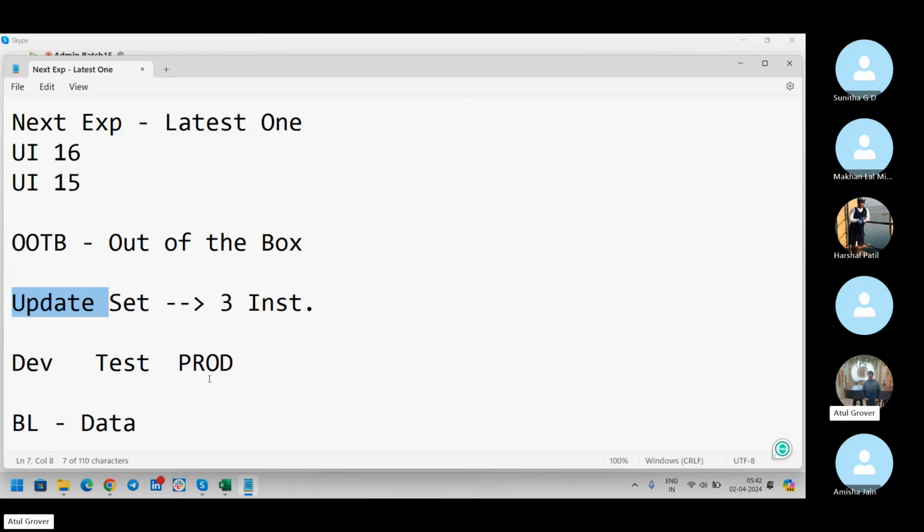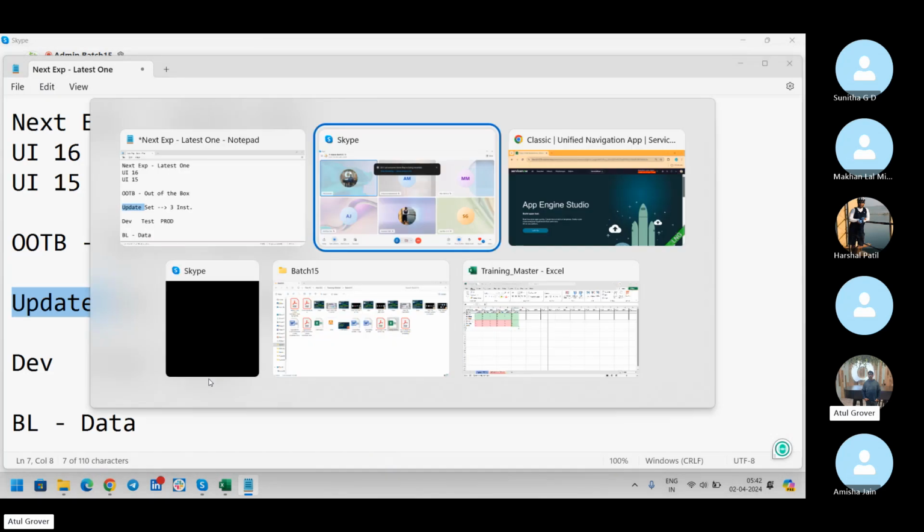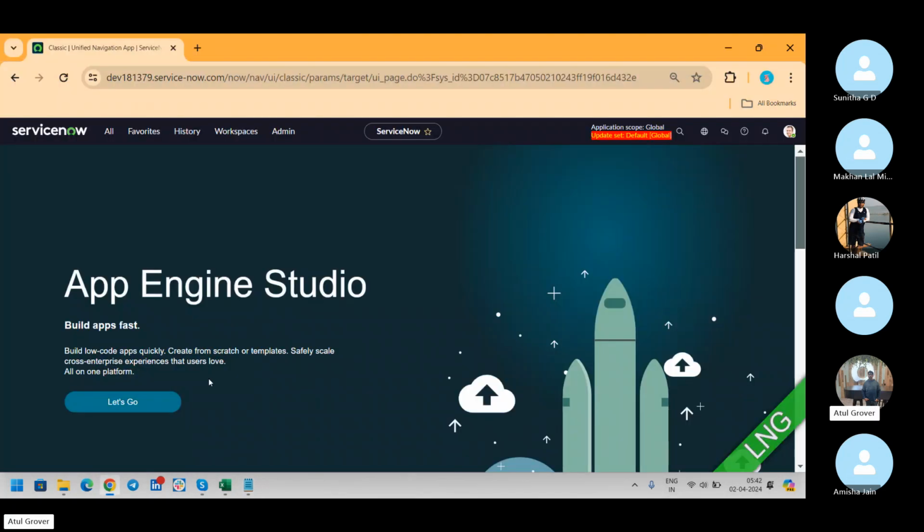Okay, Atul, we're not able to understand what an update set actually is. For the time being, just understand that an update set is the component which captures the changes you're doing in the ServiceNow instance. Tomorrow, when we start the user management part, before that, I'll tell you how to get the update set. And then we create and forget.